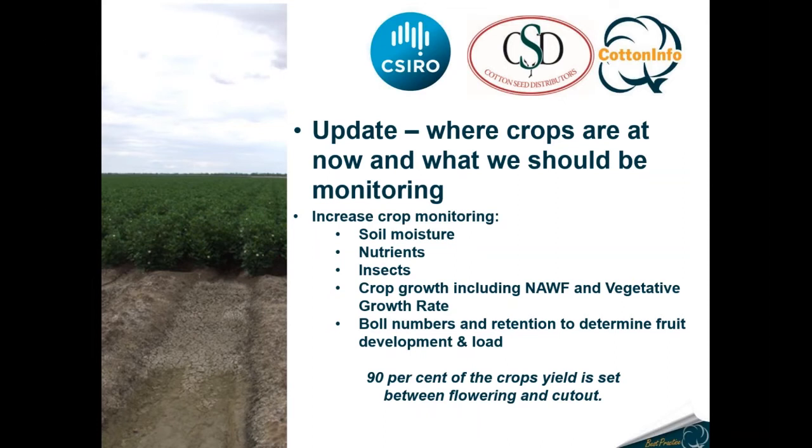So just before you get into the whole cutout process there, Mike, I might just take a step back. And these are the sort of things we're looking at. Obviously, soil moisture. That's going to be top of everyone's mind at the moment, and trying to make sure that irrigation scheduling across the whole farm is done on time. Especially in some of this hotter weather, it's obviously going to test a few systems out. Nutrients is an interesting one, and we don't want to set these crops up for excess growth. We want to make sure that we are feeding what's going to be there in that regard.